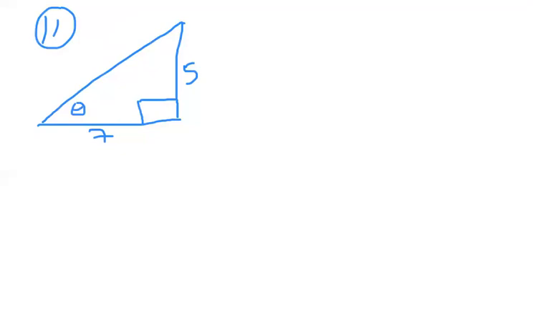So listen, guys. First thing you should notice is that something's missing. What's missing? The hypotenuse is missing. Now, in relation to angle theta, which side is the 7? 7 is the adjacent side. And in relation to theta, which side is the 5? Because it's not touching theta, we call it the opposite side.